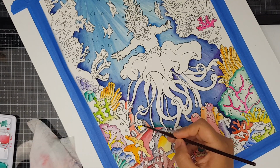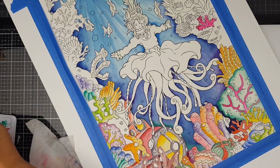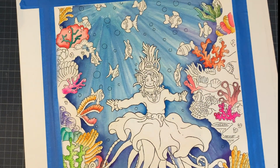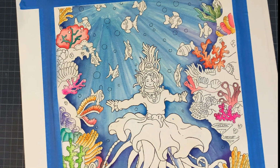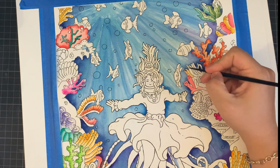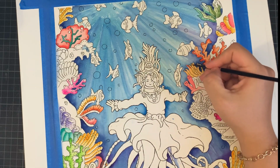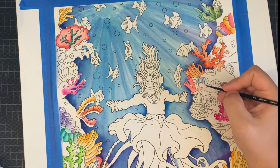It also taught me how I need to pay much more attention to leaving white and leaving other parts in there. I'm really bad at it. I'm really bad at leaving white, so I need to learn, I need to do better. So I've decided on a new series where I'm going to make it my challenge with flowers to leave as much white as possible, right? And this is going to be my challenge, and I'm just going to go with it. I notice what I'm liking, and I'm doing it.